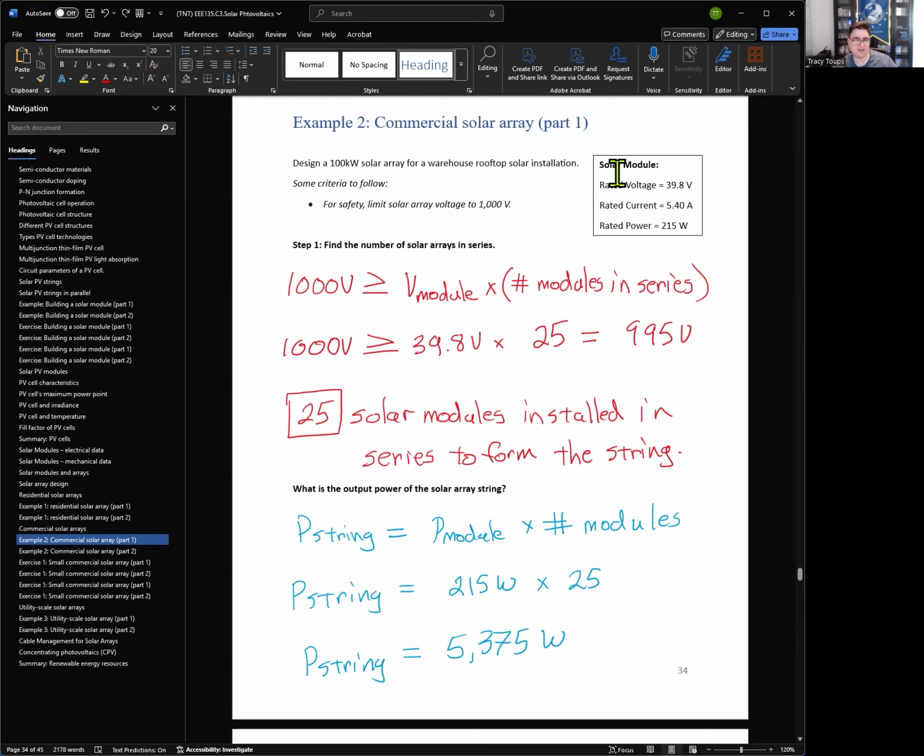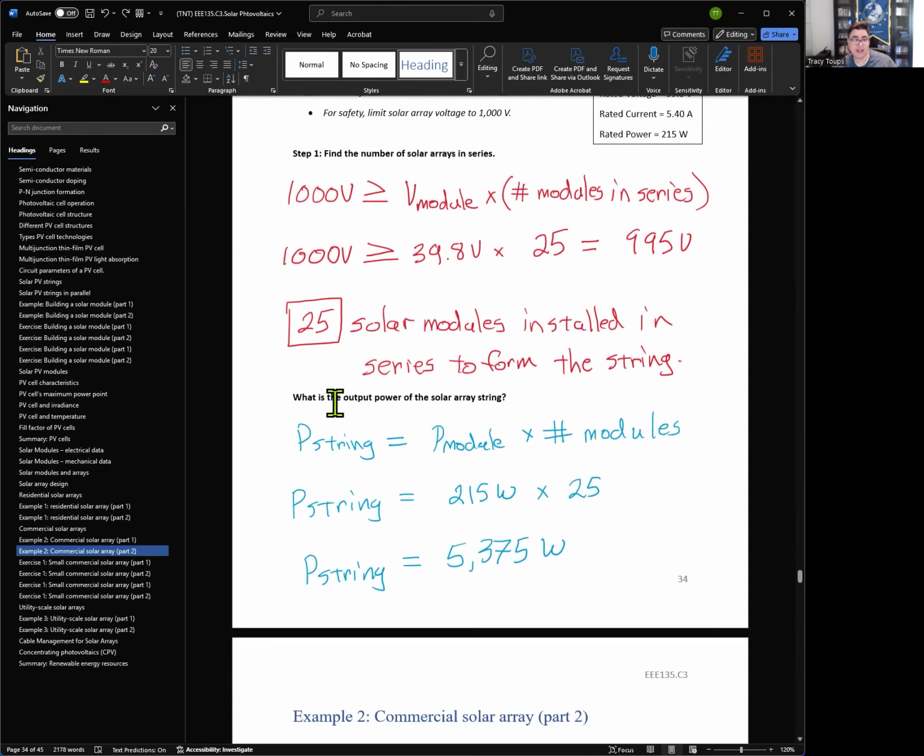So we still have the standard solar module again from the supplier: 39.8 volts, 5.4 amps, 215 watts. Let's build the system. First off, let's get right under 1,000 volts. We get higher efficiency, so at 1,000 volts, we have to be less than or equal to that. Our module voltage times the number of modules in series gives us our answer. We have to be less than or equal to 1,000, where we have 39.8 times X. If we number crunch this, X is 25. So 39.8 times 25 is 995 volts. So we're right under that threshold. Good job. Okay, so we're going to have 25 modules in series, and that's the string.